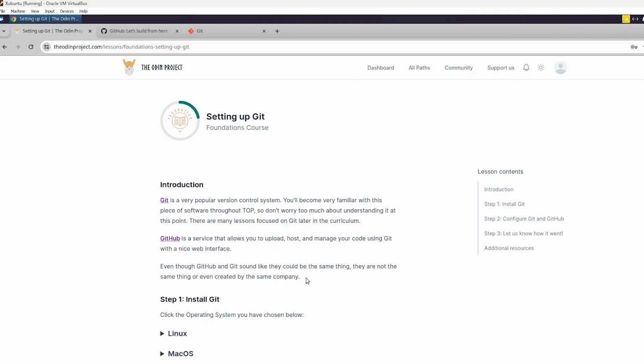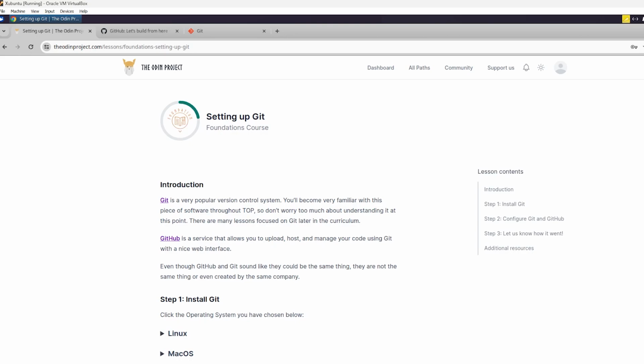Git is a version control system, something that I will download and install on my PC, and GitHub is a platform where I have to sign up in order to upload, host, and manage my code using Git. So once again, Git and GitHub are not the same thing, but they do work together. GitHub as a platform will host the code I'm managing with Git. Okay, now that is crystal clear, I can install Git.